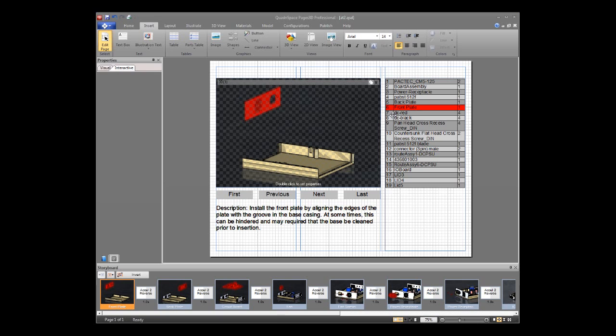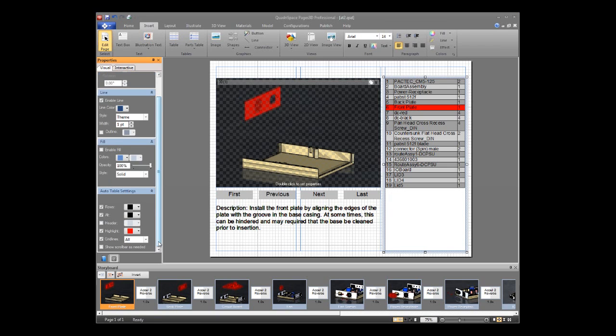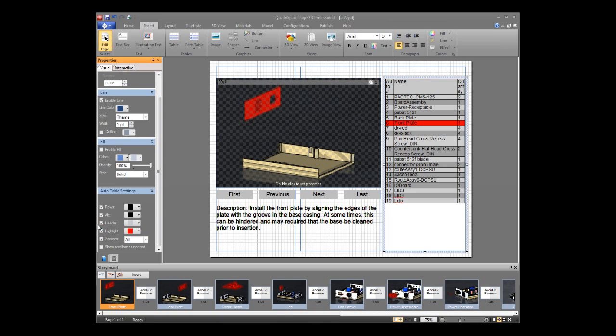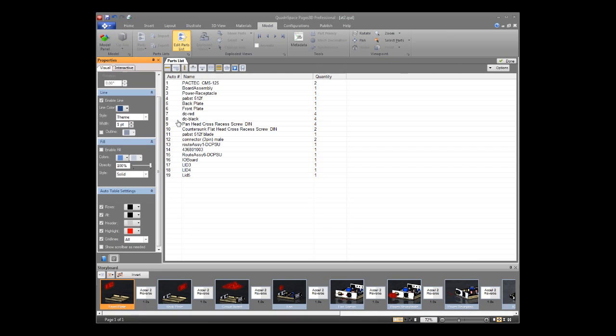And so let's add a couple things here. Let's go to Visual, and let's add a header. We may want to go tweak something. Instead of saying auto number, we probably want to change that to number and that to QTY for quantity. We can do that by going to our actual parts list here. So let's edit the parts list. Let's edit the column title. Let's just go with number.